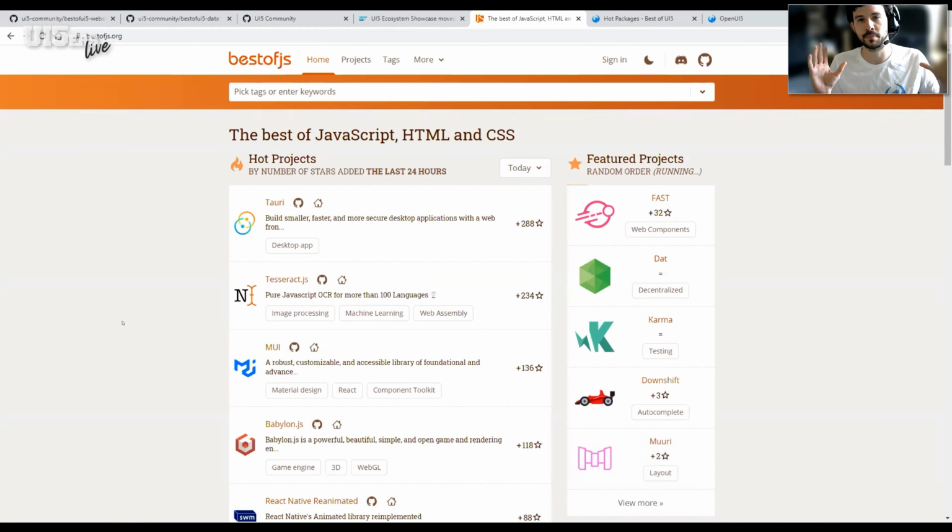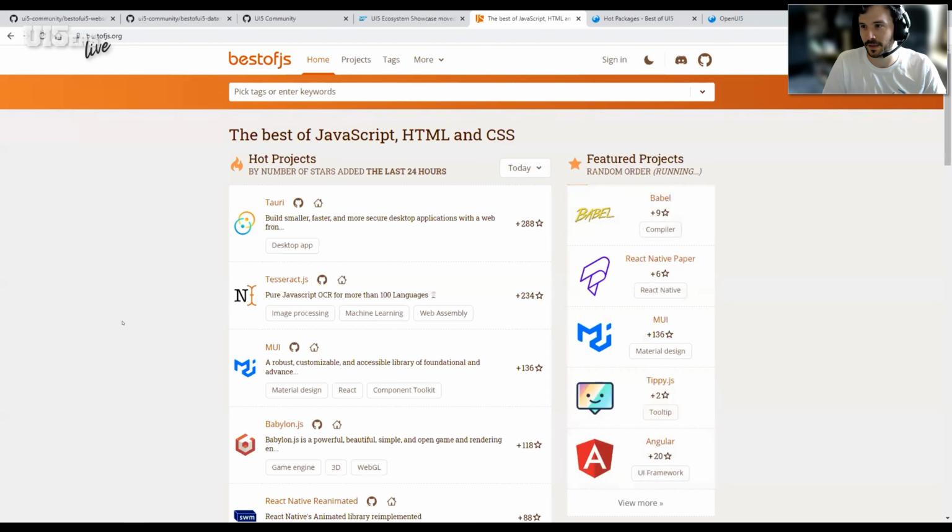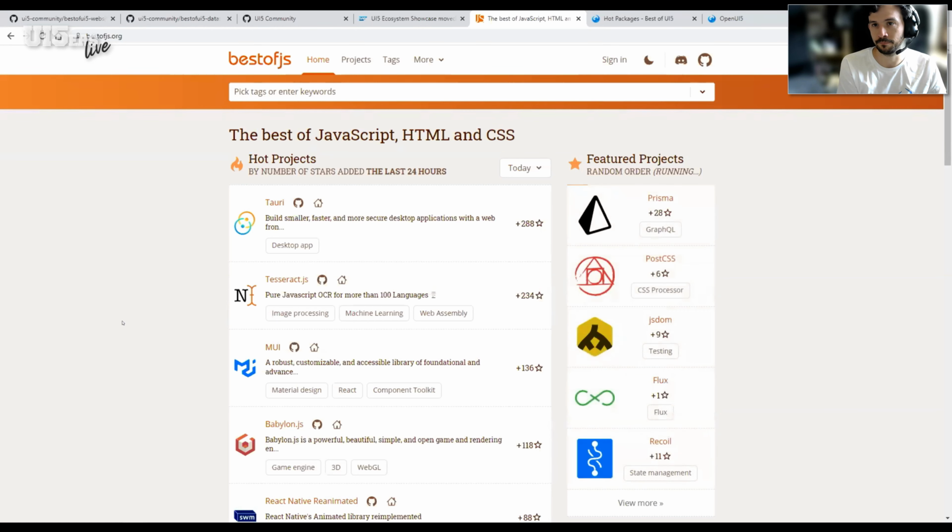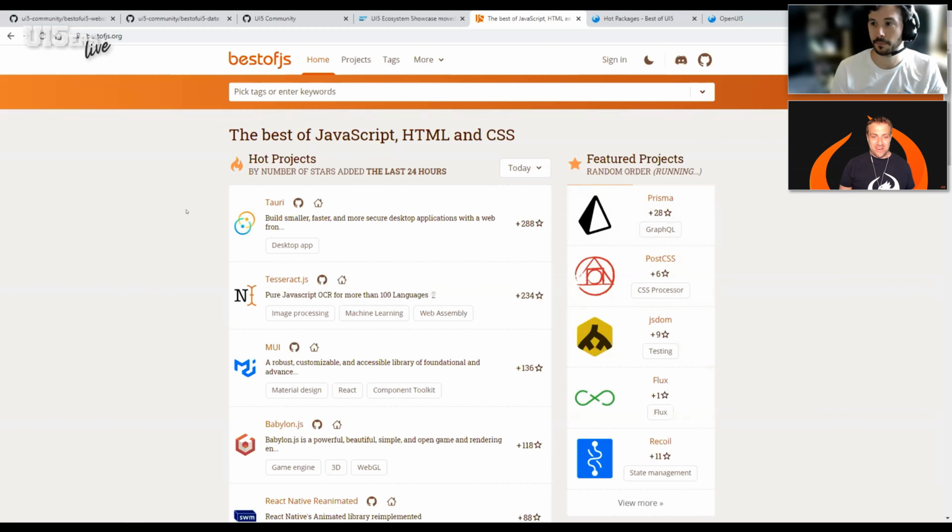Thanks. So let's pick up from Peter. We would like to have a page to share all these really nice modules, custom controls, generators. And as he said, our template was Best of JS. Best of JS is basically the same as what we would like to have, but it's for JavaScript, HTML and CSS packages, which are on GitHub or on NPM. You can search for UI5, by the way.